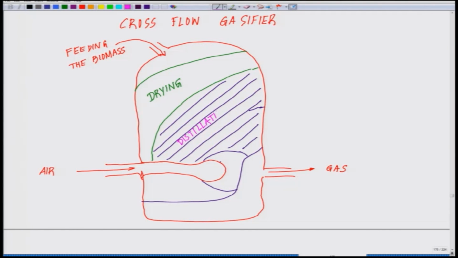Distillation zone. The region which is out here, just where I am putting yellow coloring, I am doing. See, follow my yellow coloring shade, horizontal, vertical lines what I am drawing. This is the reduction zone.